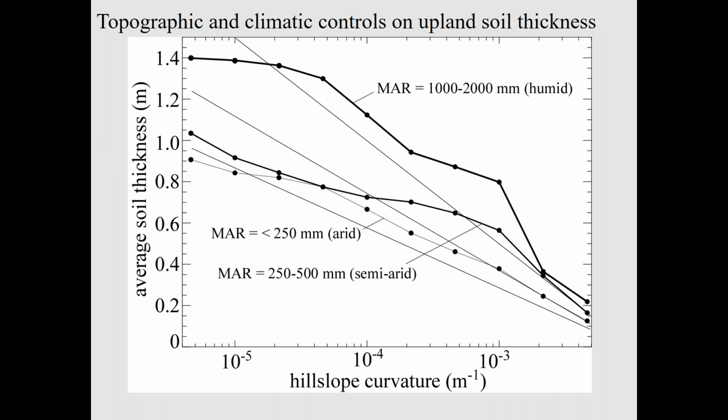So just to come back to the issue of soil thickness and regolith thickness briefly, this is data for the conterminous US, which was used as the calibration data set for this particular paper. On the independent x-axis, this is hill slope curvature. As curvature increases, and this is a Laplacian curvature, you are decreasing your soil thickness: in high mountain areas, high relief areas, the soils get thinner.